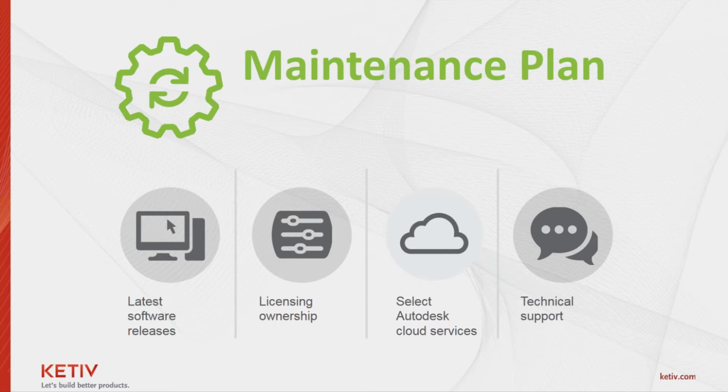Hypothetically, I buy software for $8,000, a one-time license fee. I pay $1,000 every year. That's going to give you the most current updates, and I'll let you talk about what it gives you. Yep. And then in 4 or 5 years, when I do need the newest software, I upgrade my systems. I have it because I'm constantly paying the maintenance. Definitely. And it's less expensive than making that upfront investment all over again.